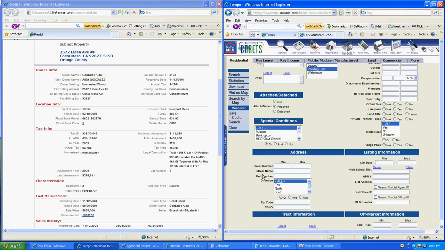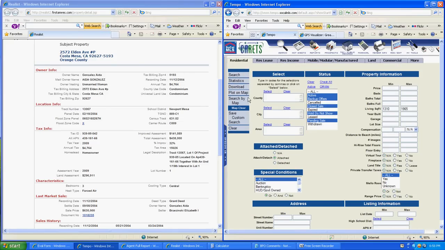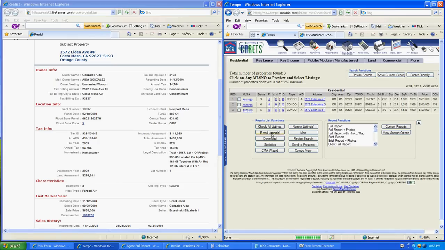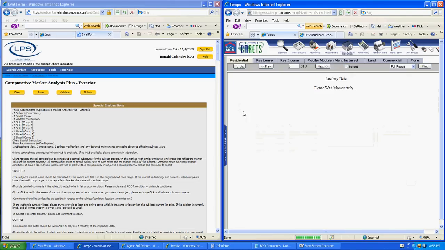Now, if you know this is an older home, it doesn't have a subdivision, go straight to a regular radius search. Okay? So let's search inside the subdivision and see what we get here. Oh, I know I need to put a city here. Alright, so 3 comps come up. We've got the subject that came up that we just searched for in the previous lesson, and we have 2 more. So let's check them out.